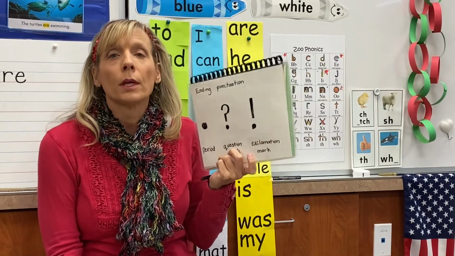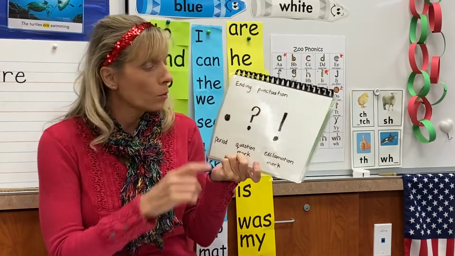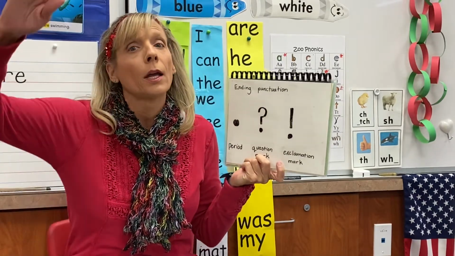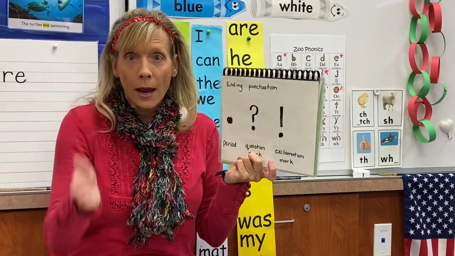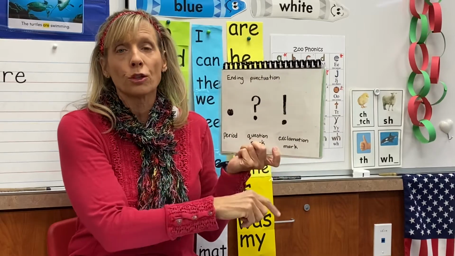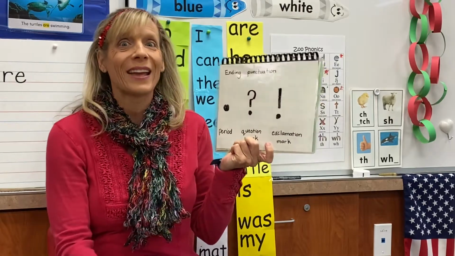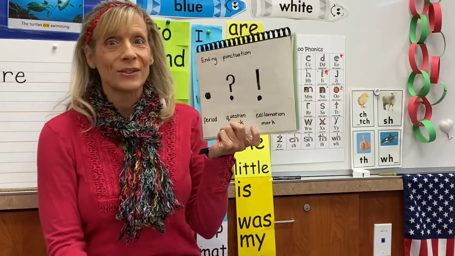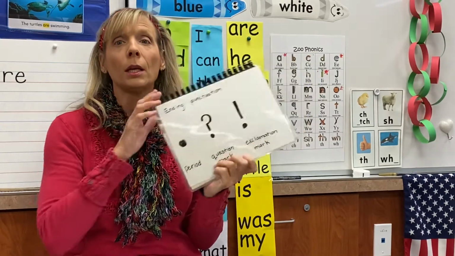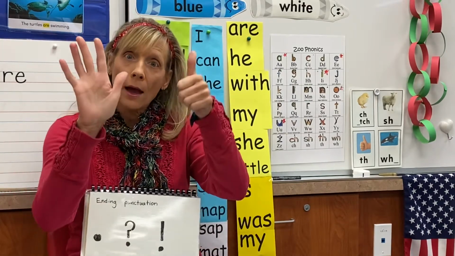Now, we are going to count the words in our sentence that Miss Whiting says, and then we're going to decide what ending punctuation we will use on that sentence. Remember, a sentence has to have a capital letter at the beginning. It has to have a space between each word, and it has to have an ending punctuation mark that means stop. All of these mean stop, okay? But we have to decide which one to use. Here's your first sentence. How many toys do I have? Ready? Let's say it on our fingers.